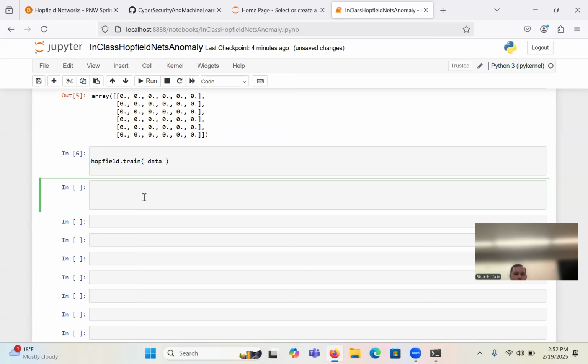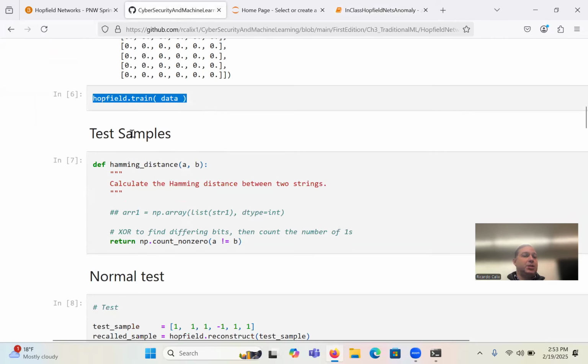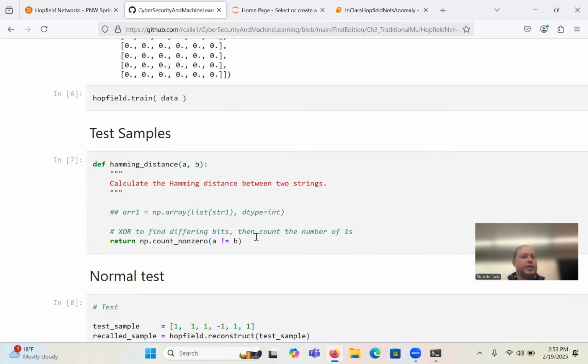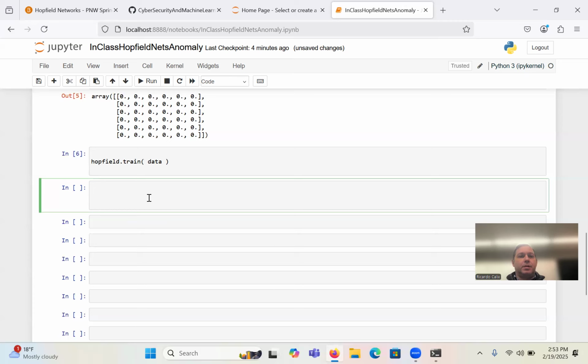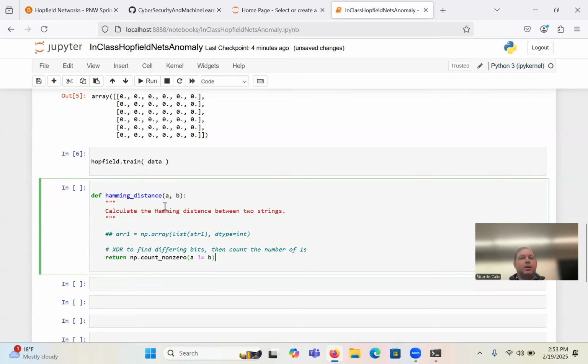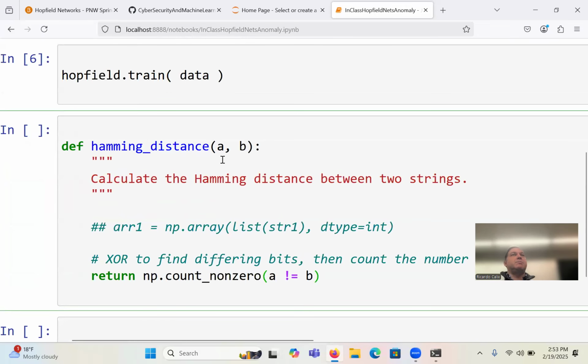You deploy it in wherever you want, and now it's going to get new inputs. Sensors are going to capture new things, and those things are going to be compared with the associative memory, the Hopfield network. So for instance, now we can proceed to test the samples. I'm going to need a function called the Hamming distance. It sounds way more complicated than it is. So it's a very straightforward function. All right, so the Hamming distance essentially takes in two vectors of the same size.